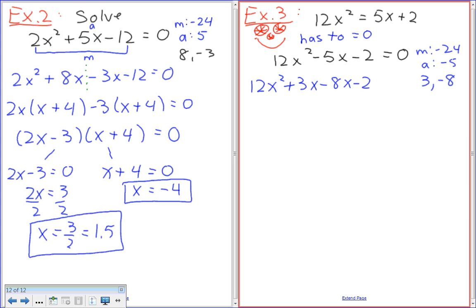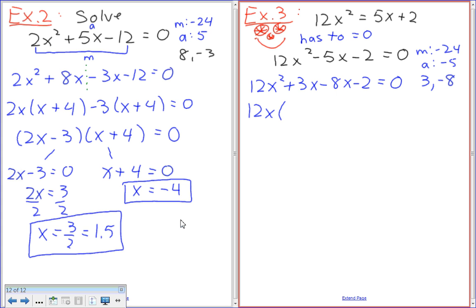Okay, good. Now, there's one thing I'm just going to stress here. You could have switched them, that'd be fine. Now, there will be someone in the class, let's call him Leo, who is going to try and take out a 12x here. Why is that going to be incorrect? Just hold on a sec. Why is that incorrect?